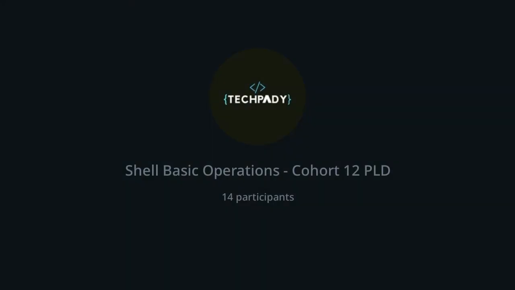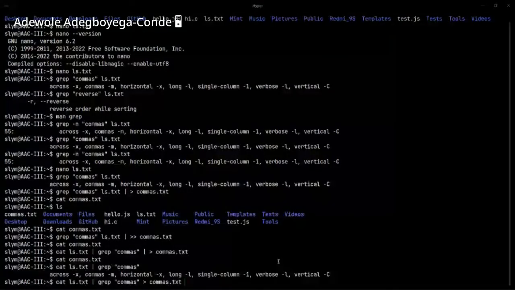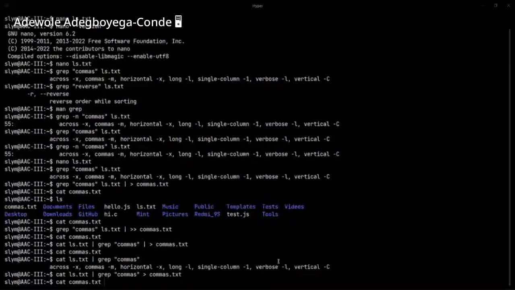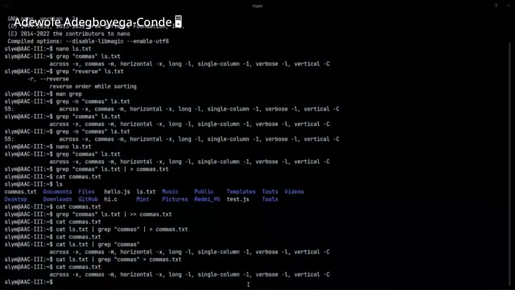Actually, I can just do this. I think this is the problem. It's the pipe and redirection. Commas.txt. Right, so if I cat this now, yeah. So this is an example of a pipe. This is a simple pipe, but you can now get into more complex piping when you are filtering and doing stuff, right? And maybe I should do that right now.